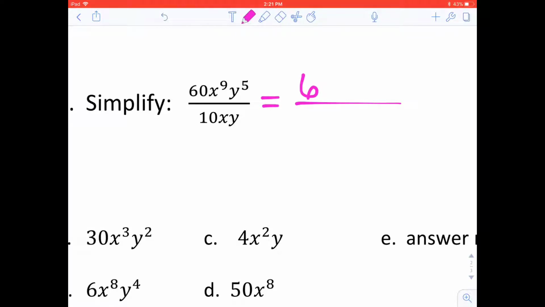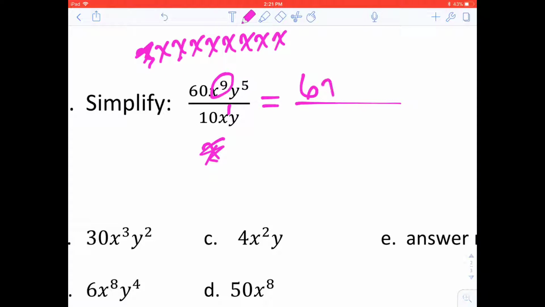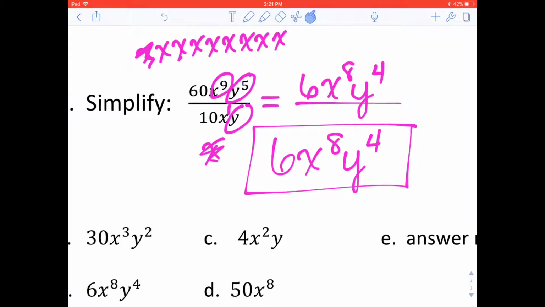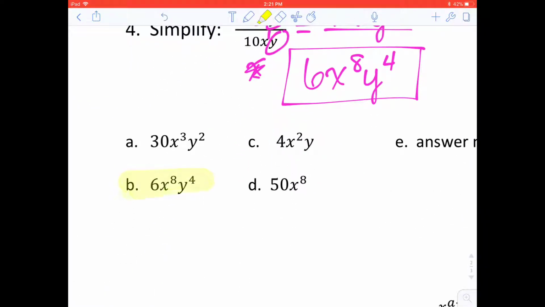If I have 9 x's up top and 1 x on bottom, if I were to actually literally come over here and draw 9 x's, we can do that: 1, 2, 3, 4, 5, 6, 7, 8, 9. I have 1 on the bottom. If I cancel a set out, that is going to leave me with 8 up top. And then the same thing with the y's. If I have 5 of them up top and 1 on bottom, I can cancel 1 set out, and that's going to still leave me with 4 up top, which means there's nothing to put down underneath the fraction bar. So here is our answer. And so you can see our answer is B.